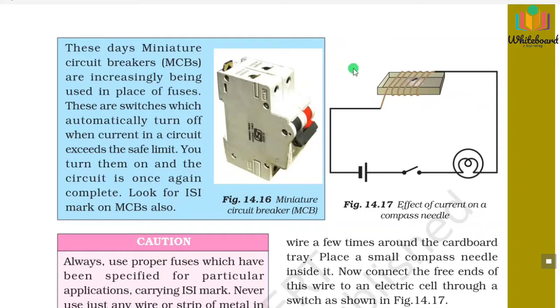In the first case we have taken a real magnet, that is an actual magnet. So instead of taking an actual magnet, if we just switch it on, we have seen the same effect. That means an electric current carrying conductor behaves as a magnet. That magnet we cannot see, we cannot observe, but it is a virtual magnet.